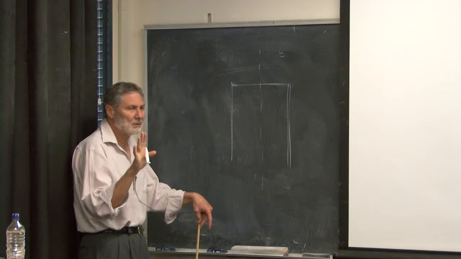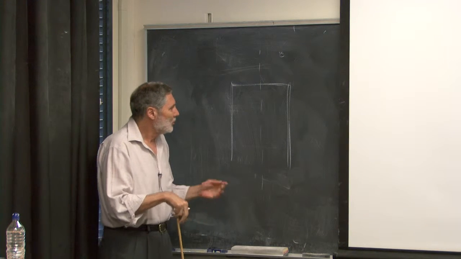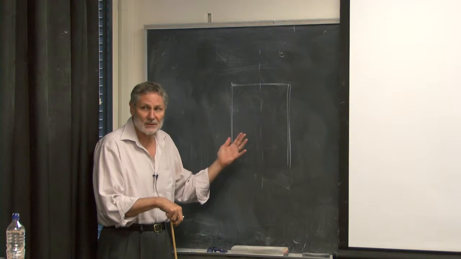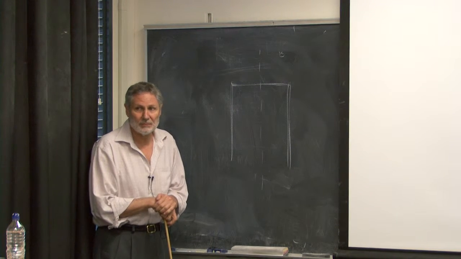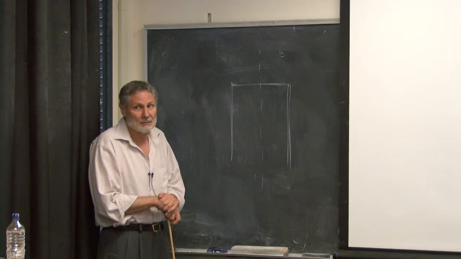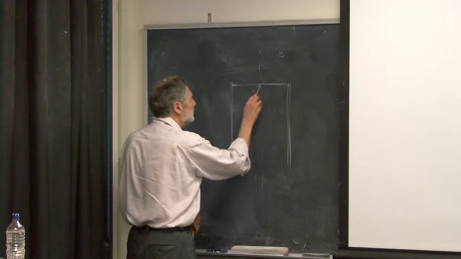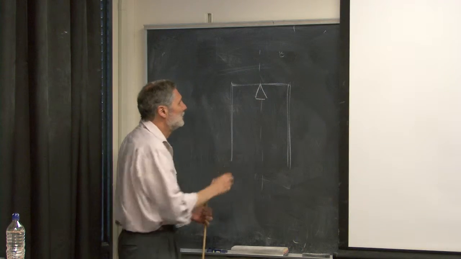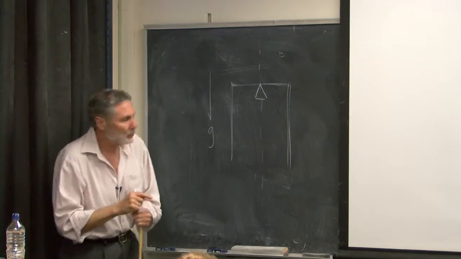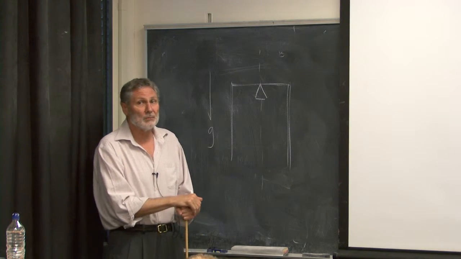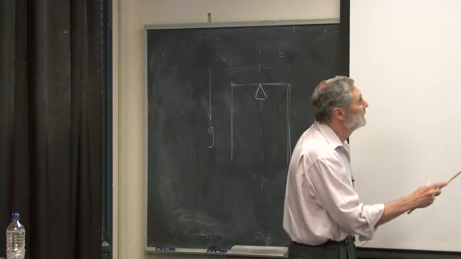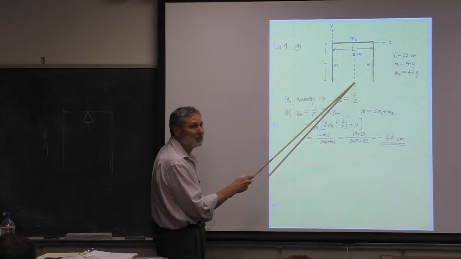Well, let me back up. How could I balance this so that it'll be in equilibrium? This is a much simpler question. Let's ask this first. In the middle of the crossbar, obviously, right? I'm going to put the fulcrum here because we have a symmetrical situation. So what does that tell me about the center of mass? Where must it lie? On the center line. It's got to lie on this line. That's true by symmetry.